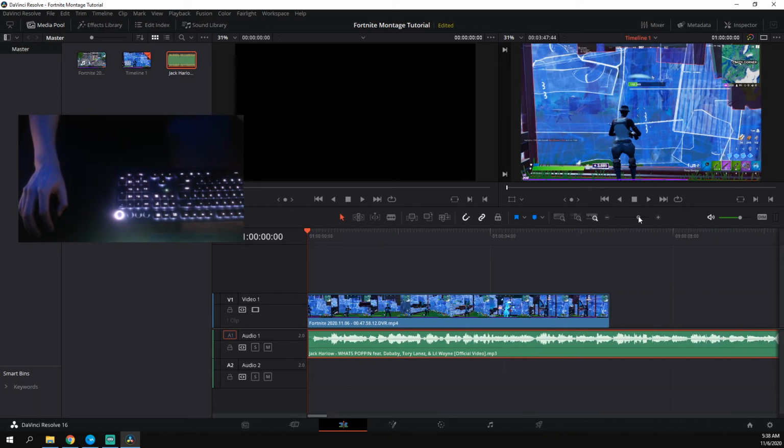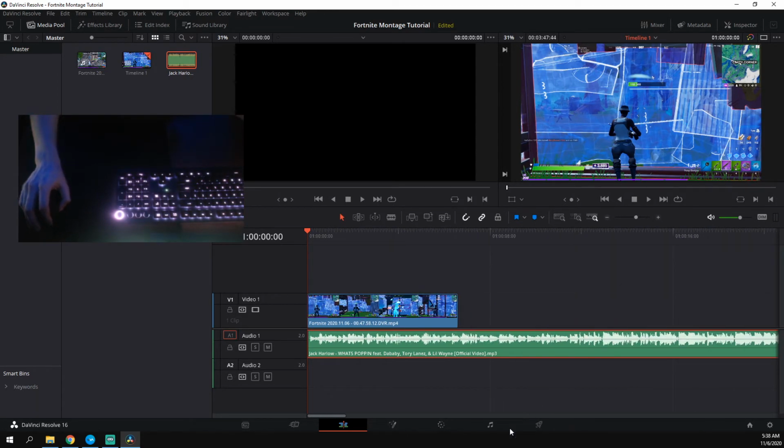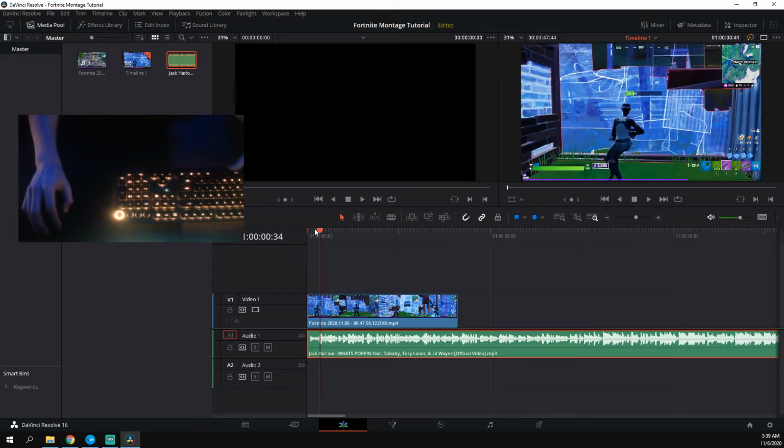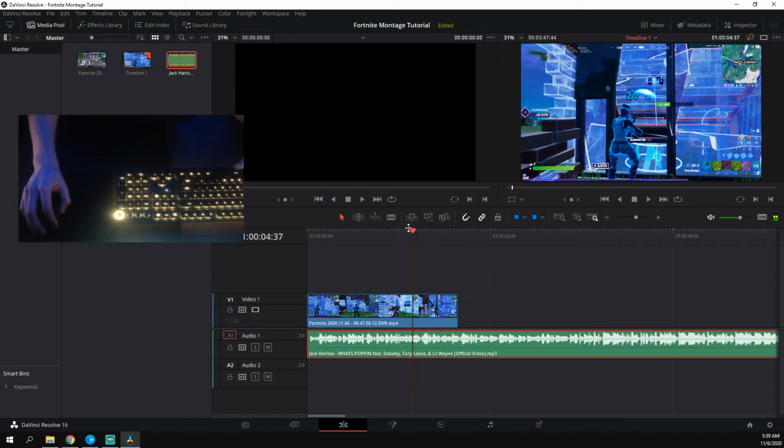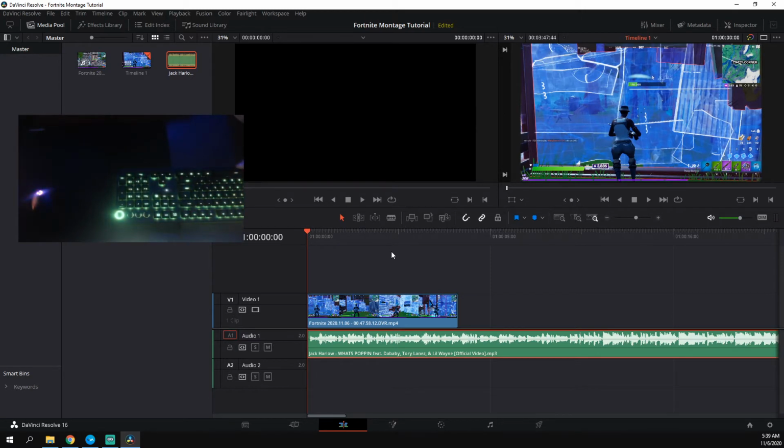All right. So at this point, what we want to do is add flow to the clip. We want to make it flow, and the way you do it is with time remapping, like ramping up, slowing it down. So usually you want the actual kill to be on some sort of beat. So let's listen to the song and see where the beat comes in.